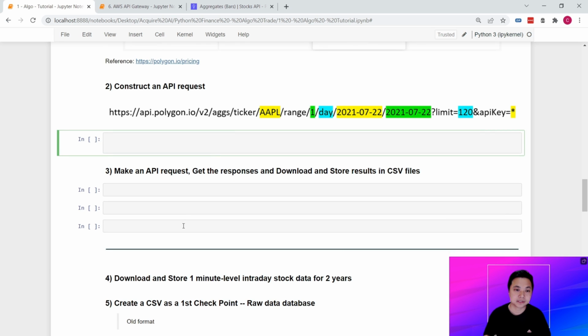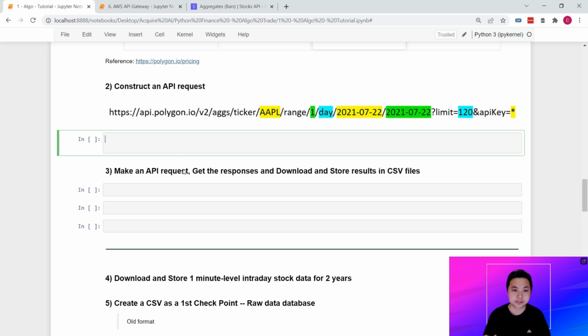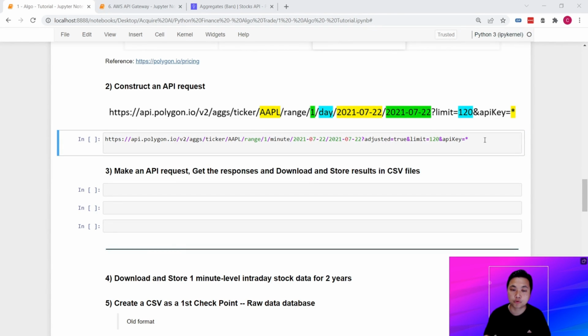Once you have that free API key, now we are ready to construct an API request. You can go back to these aggregate bars functions and then copy this, and it will be something like what is shown here. I just highlighted the key parameters over here.